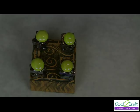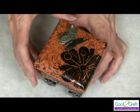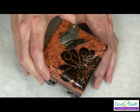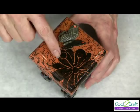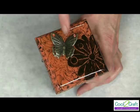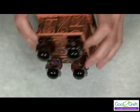My bumblebee and blooms box is setting aside to dry, so I thought I'd go ahead and show you my butterfly and bloom box that's all complete, it's all dry. So I used the same steps to create this box. I painted it and stamped it, stenciled on the top, added my glaze, and put my metal butterfly into the glaze. I added a few rhinestones onto my butterfly, and there's my funky feet glued onto the bottom of the box.